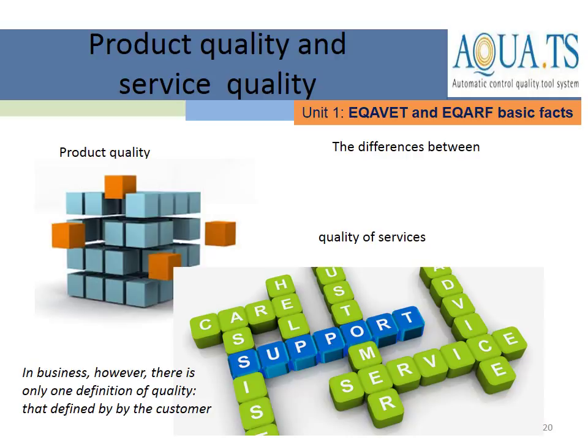But before defining what is meant by the quality of the product, it should be an additional step to define exactly what is meant by the quality of product and quality of service, even if ultimately there is only one definition of quality. The meaning of the term quality can be explained by thinking of the relationship between what the customer expects and how much the purchased product or service satisfies that.